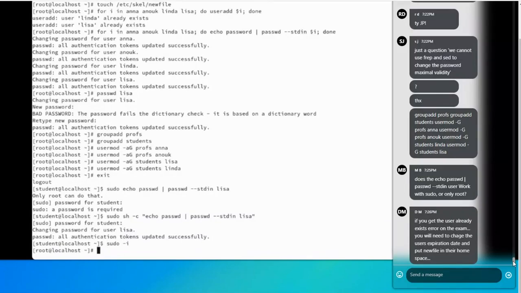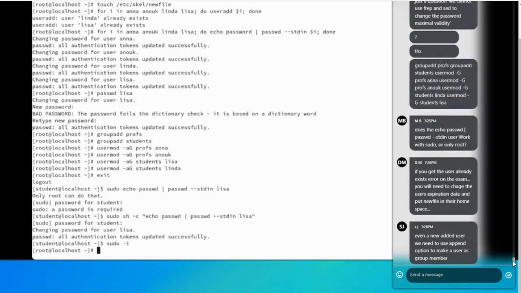DM is asking if you get the user already exists error on the exam. First, DM, I think that is very unlikely. But then I continue to read. You will need to change the user expiration date and put new file in their home space. DM, I think what you are mentioning here is a situation that is really unlikely to occur on the exam.